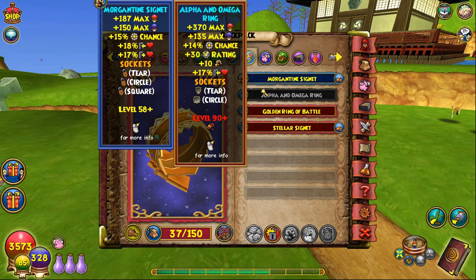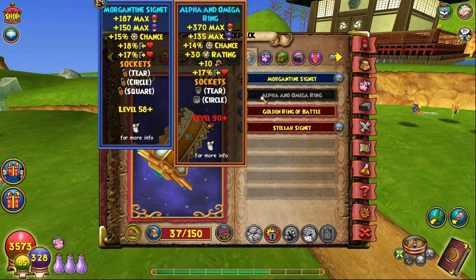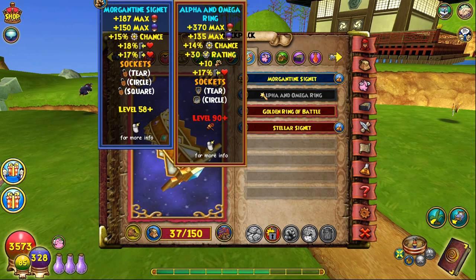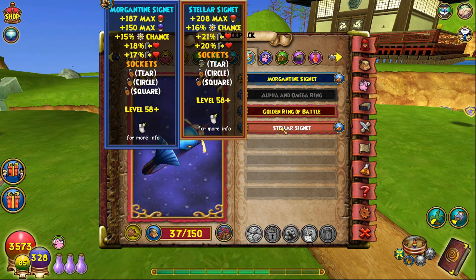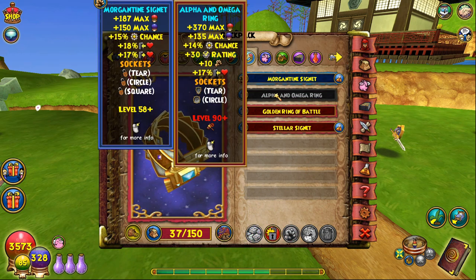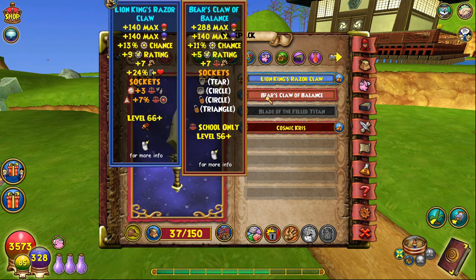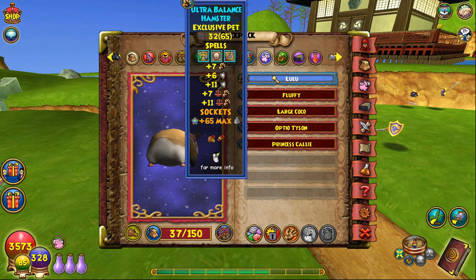This ring is just really, really good. 17 incoming, so I guess you're going to have a lot less heal boost, and it's not going to be the universal ring that you use for every battle. For example, I might end up using the Morgantine Signet over the Alpha and Omega Ring or even the Stellar Signet, depending on if it's a super hard boss battle where I need to heal a lot. But for the majority of the game, when it's not a super hard boss, I'm probably going to be using this along with this. I already have the Jewel Sockets unlocked. Great health, great mana, great pips, really good block, damage, heal boost. It's just the best.